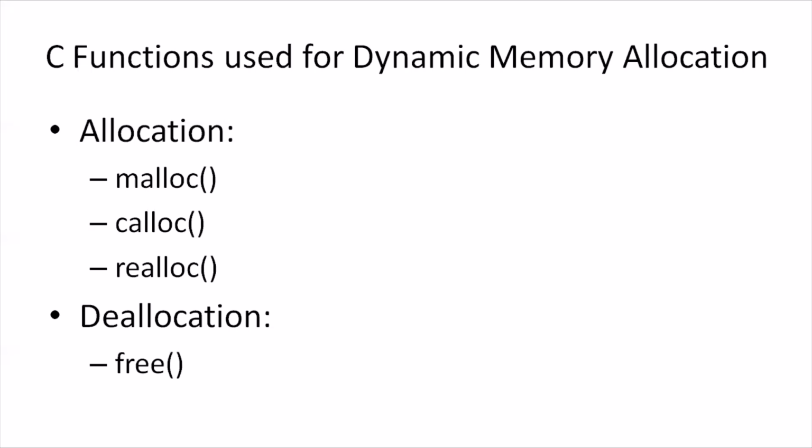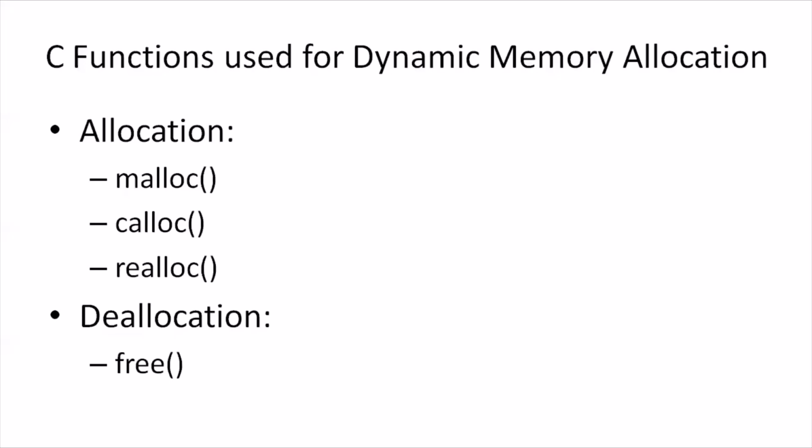Realloc is responsible for reallocating already allocated memory. It works only if the memory was allocated initially using malloc or calloc. It does not work for static memory allocation. For example, say we already have an integer array of size 5 created dynamically using malloc or calloc. We can use realloc to change the size of this array if required. Whereas, on the other hand, if we have an array created by writing int arr[5], this statement on execution will create a static array in the stack memory. In this case, realloc will fail to reallocate memory to arr.